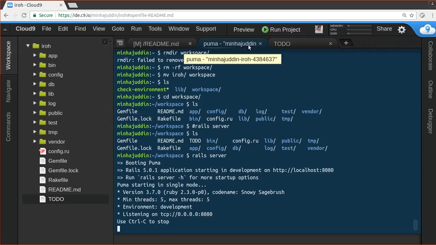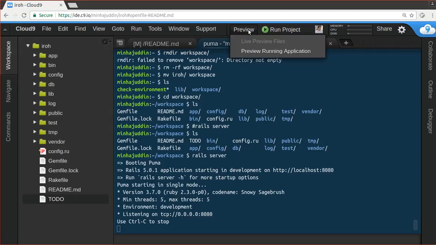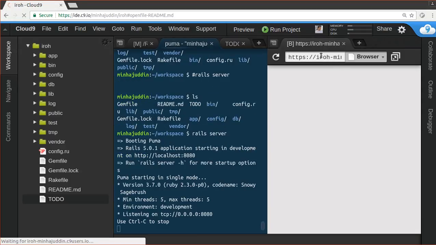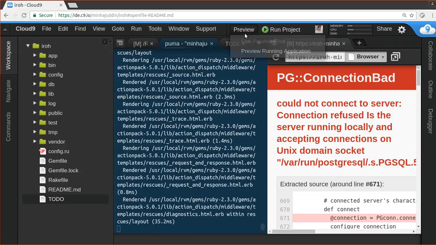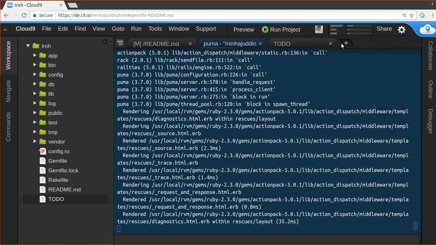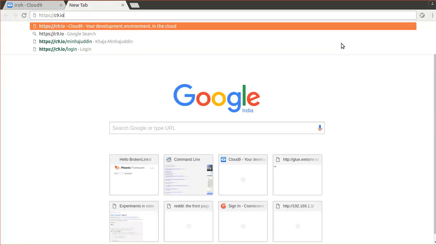Now you can click on this preview button, and if I click on the preview running application button, it's going to open a browser pane inside the same window. Now what I'm going to do here is get this URL. I'm going to copy that URL, close this, and open it in a different window.